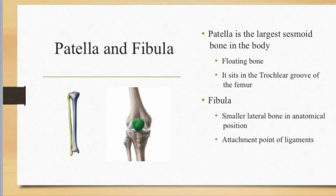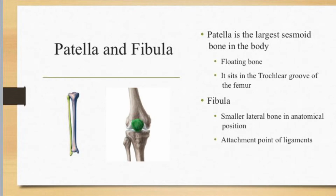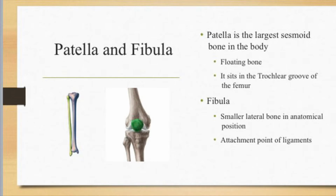The next 2 bones we cover are the patella and the fibula. I didn't include the fibula in the count of the knee bones, because it doesn't articulate with the femur or the patella, but it still needs to be talked about.